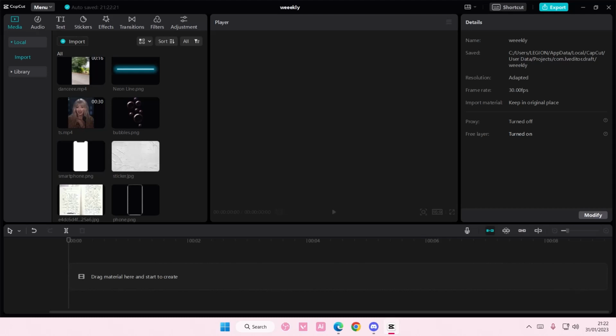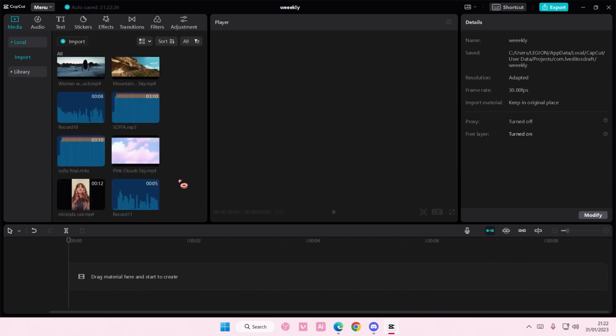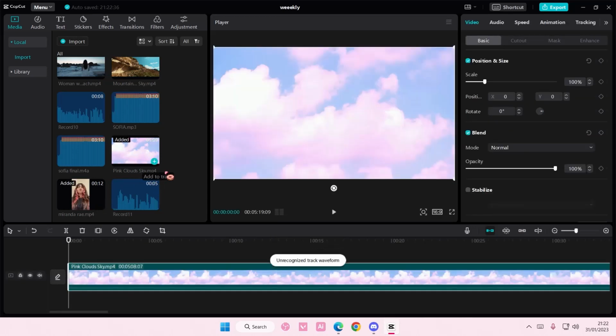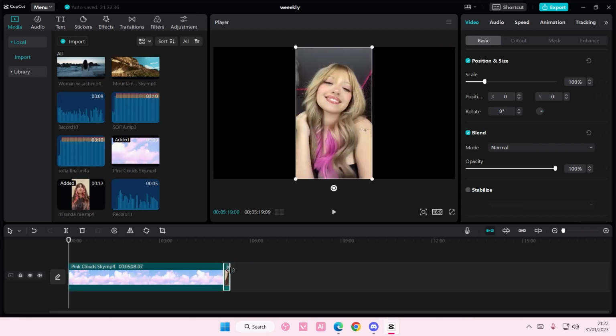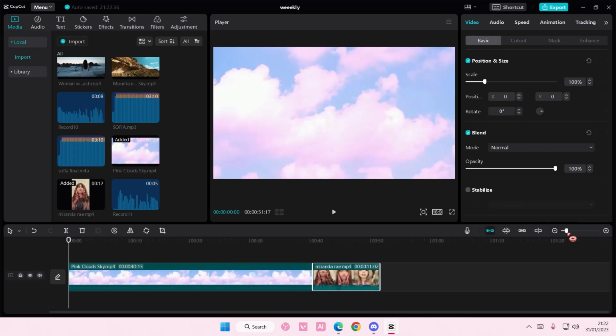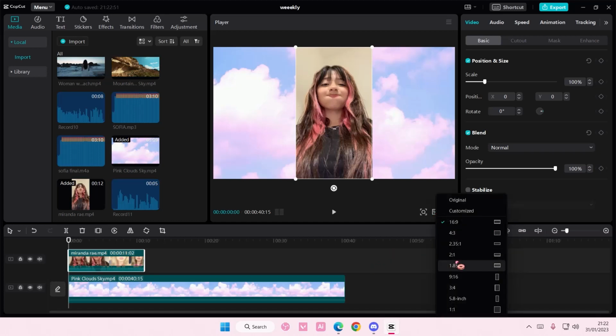In this video, I'll be showing you guys how you can add effects only to the overlay on CapCut PC. So I will be using this video as an example and this as the background. And I'm just going to move the video and put it on top of the other video, like on top of the background.